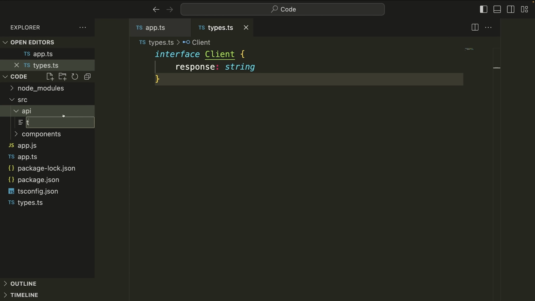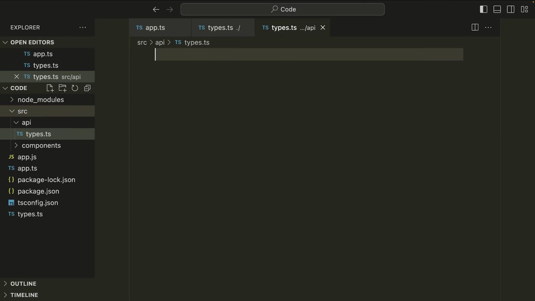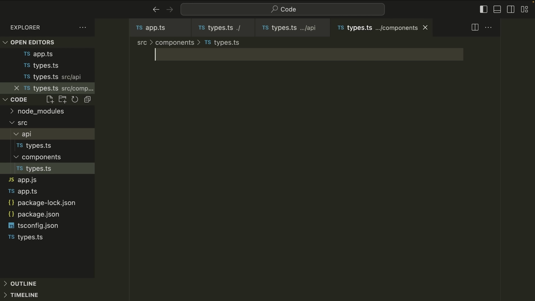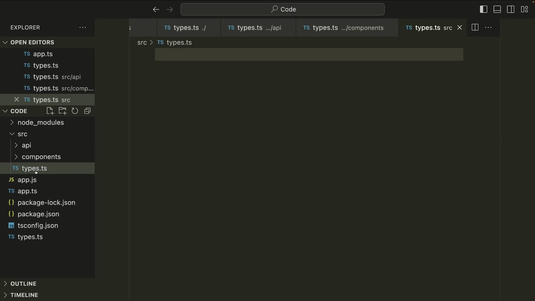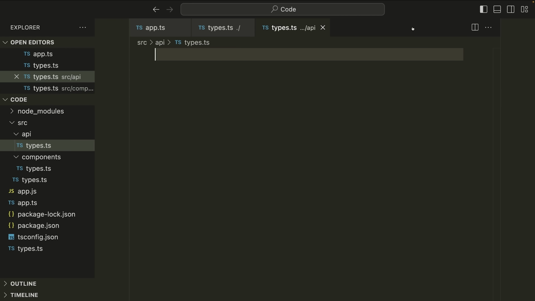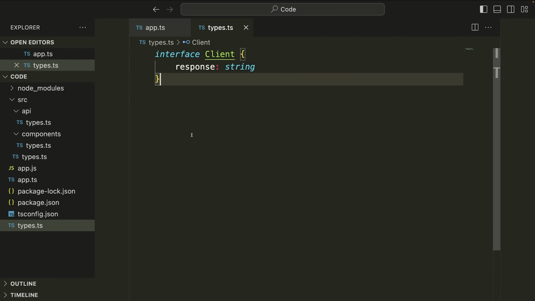Now, inside of each of these directories, we may have their own types file, and this types file will specify the types directly for our components and for our API. We then may have another types file in the root directory, and this may have some shared types that are used across the API and across the components. Now it can get much more complicated, and we can actually create our own modules, which we can import and install and bring into various projects.